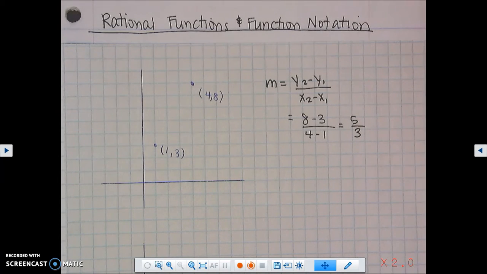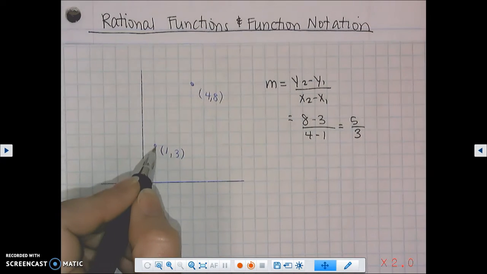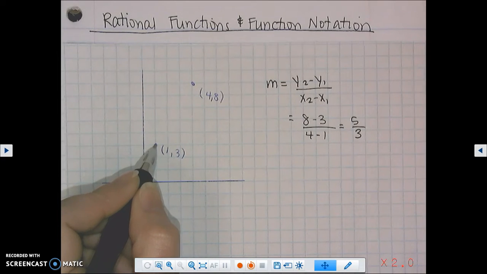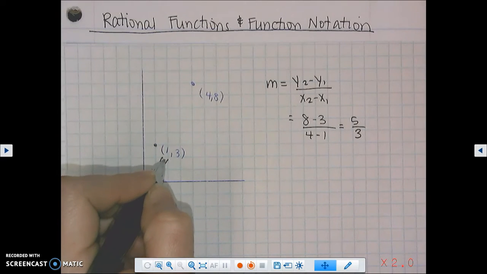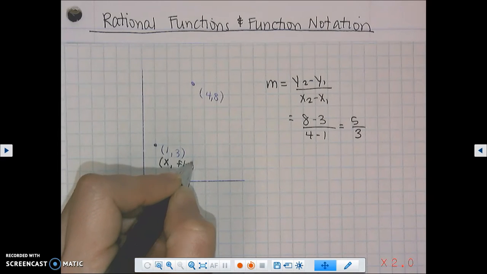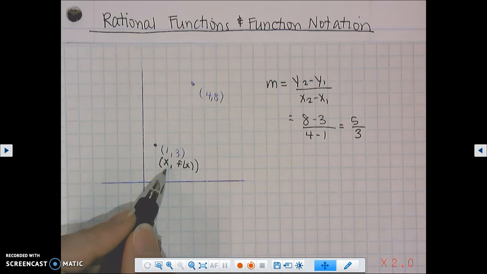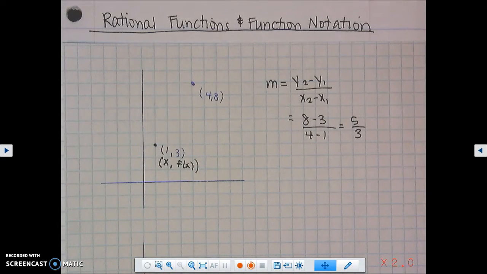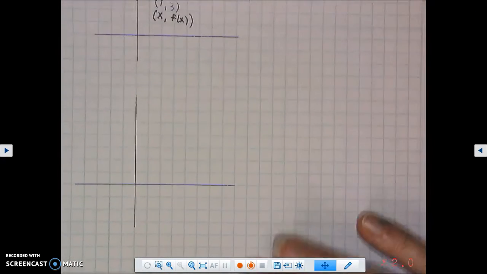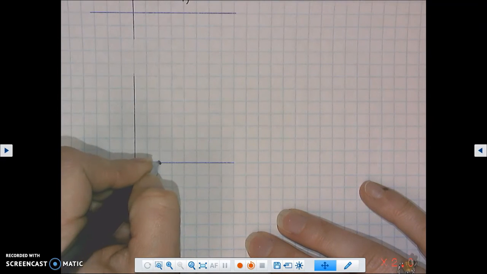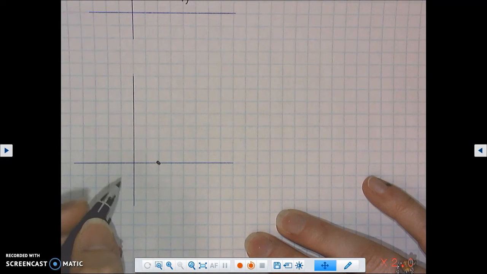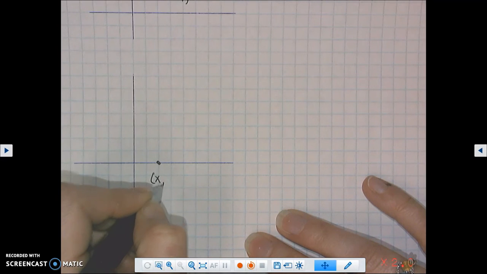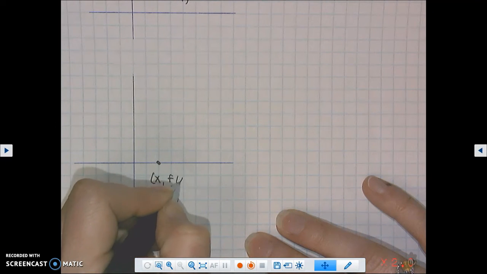Okay? So let's see what happens if we have just a general case. If we say we didn't have these grid lines here, this point here would have the coordinates x and then f of x. Because x is the x coordinate, and the y coordinate is what you get out after you plug in that x value. So we have coordinates of x and f of x. Let's look at another point like that here. If we have this point right here, and again we're ignoring the fact that there are grid lines there, we have x and then f of x.